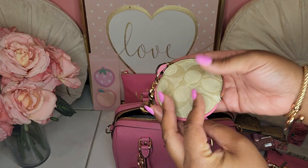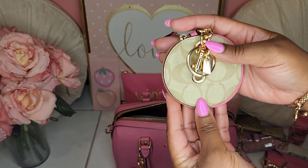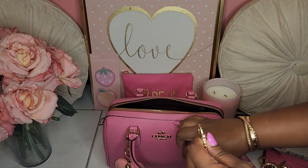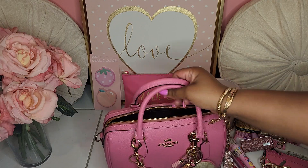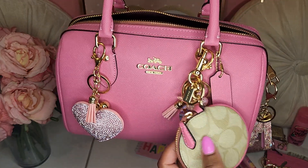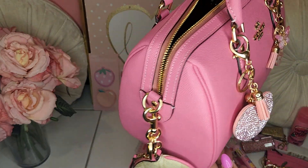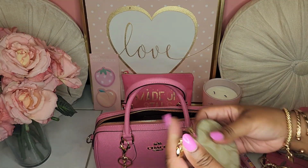I do have my pink Petunia coin pouch — it is so cute. I just love this thing and I'm so glad I got it because it goes with the bag so well. I can also use this as a charm, but I thought it would look a little rugged for the look I was going for. You can put it on the side too — that is so cute to me.